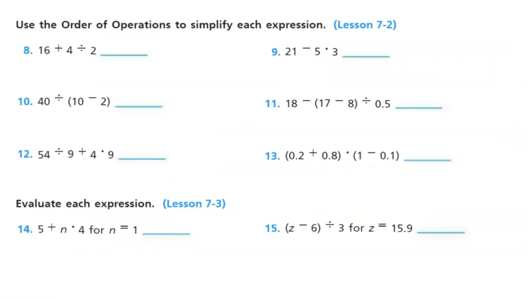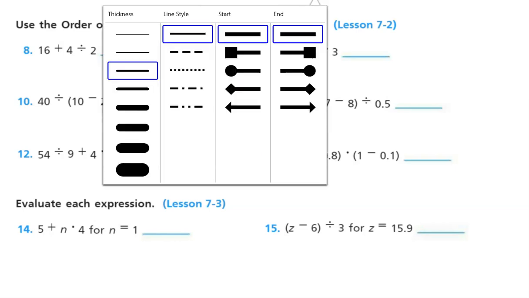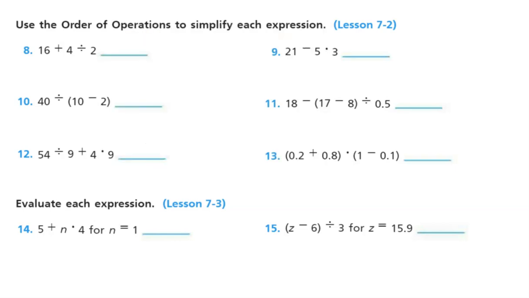These ones want you to use order of operations to simplify each expression. Mrs. Glassie's some of her very favorite things to do because she loves order of operations like a nerd. So I'm going to write it over here in the corner just so you got it. And there's no parentheses here, so I'm just going to look for multiplication and division before I add and subtract.